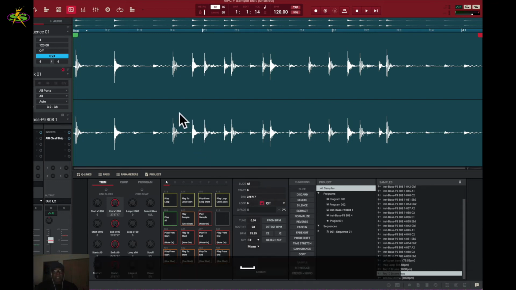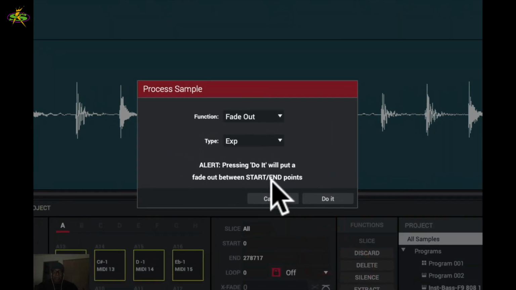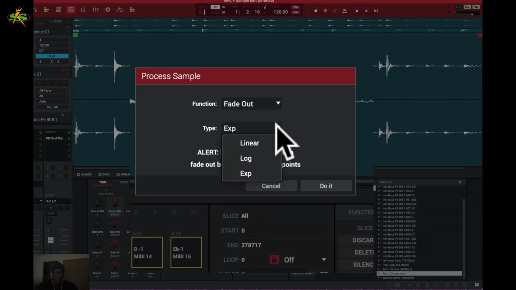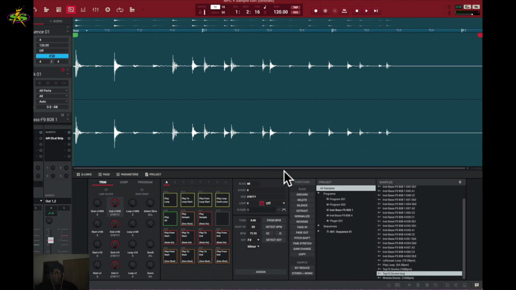And I'll press this one in. I'll do it with this one. It's going to be shorter and easier to do. So I'll come to here. I want to fade out, though. I will fade out. Now, we're going to fade out with linear first. And we'll just play the sample. So it's fading out, slowly fading out like on a fader, right? That's linear. So it's going inch by inch down.